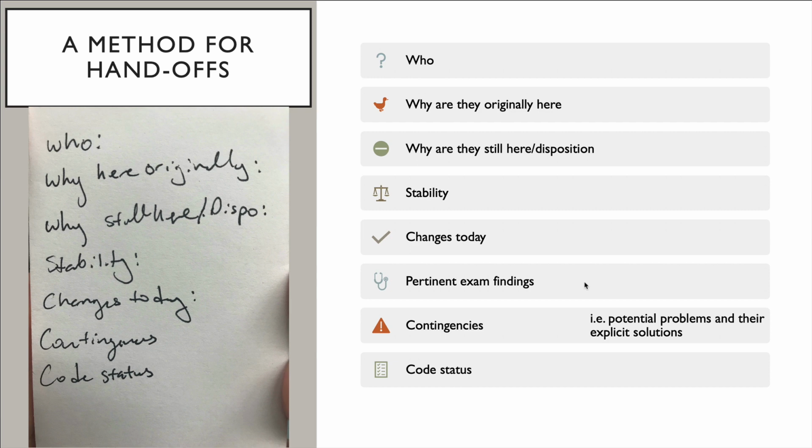Probably the most important two components of this list is the contingencies, which are you're anticipating what problems each patient might have and explicitly making a recommendation in writing for their solutions. The night person, of course, is still going to exercise their own clinical judgment, but when they're carrying 100 patients, if you can make their life easier by saying this is the most likely thing you're going to get paged about and this is what we're using in our treatment plan to help fix that, it'll make their life so much smoother at nighttime. Lastly, the code status of each patient is obviously important.